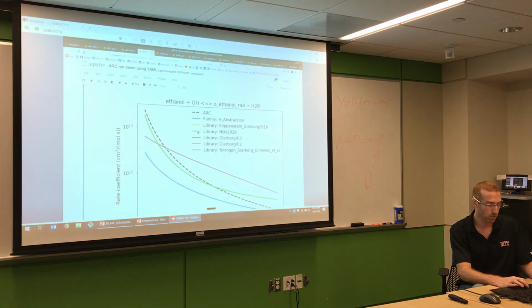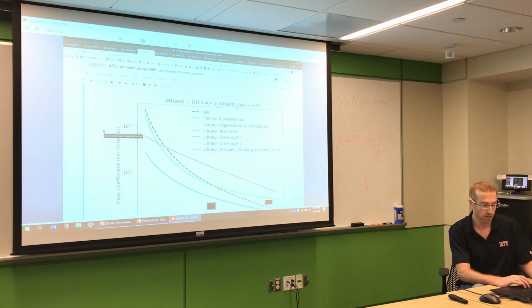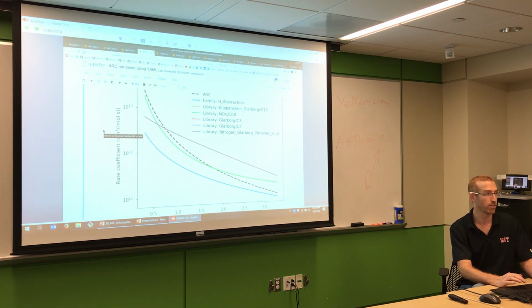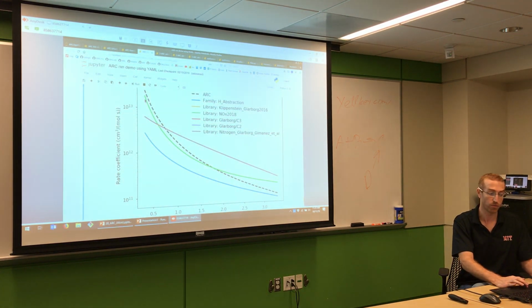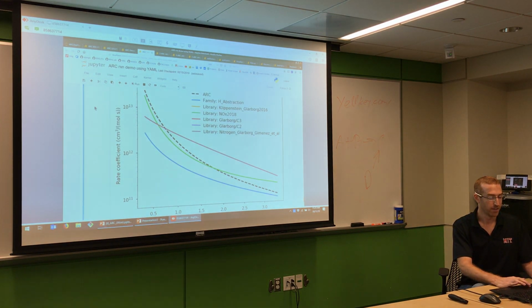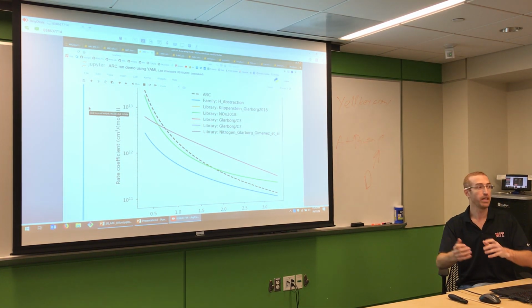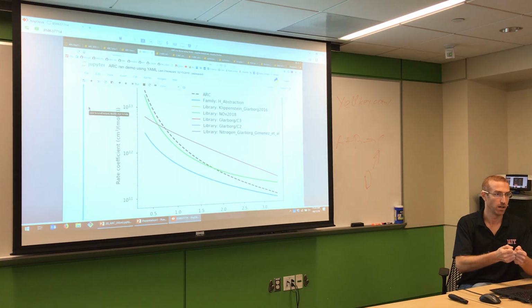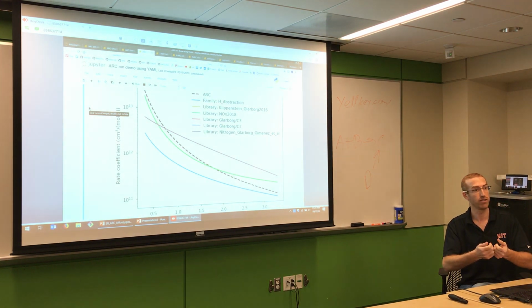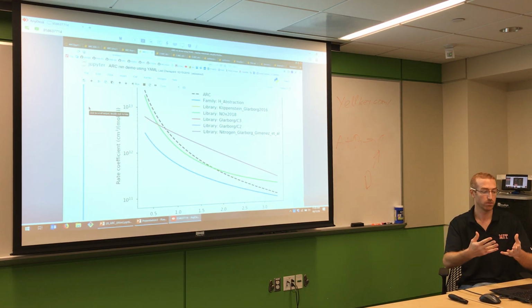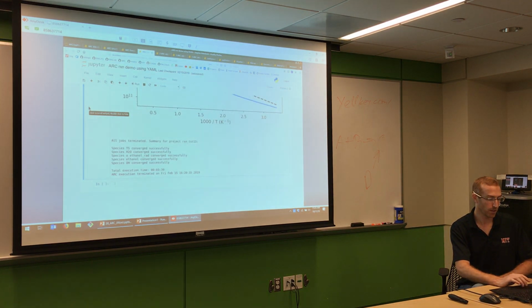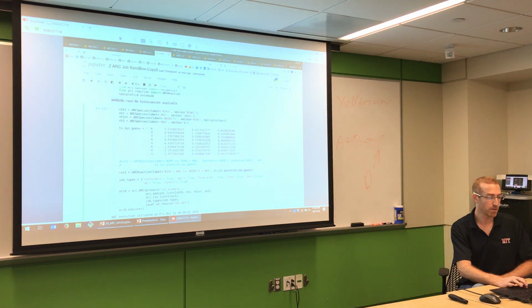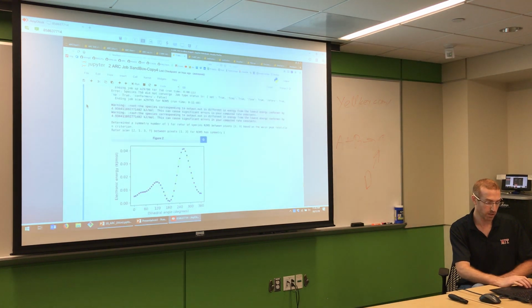The orange one and the green one are actually the same value, so they overlap, and we can see a pretty good agreement with the best rate from RMG. It's great, but just remember, we gave it a TS guess, right? It will be even greater if it can do it on its own, hopefully so. And that's it.